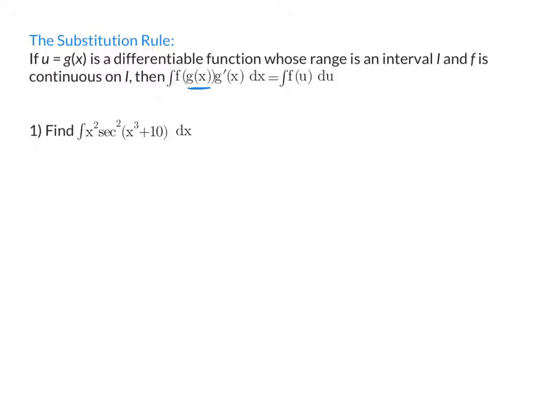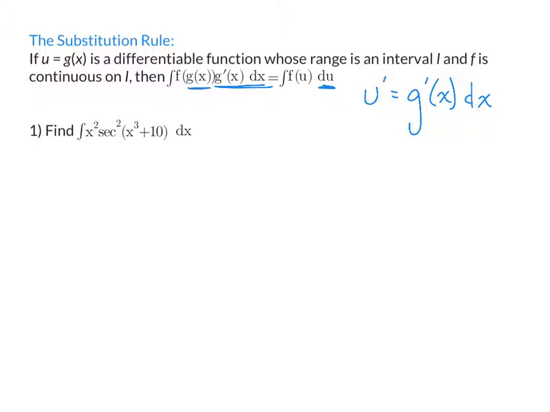When I did the chain rule, I would do the derivative of the function on the outside first, then take that times the derivative of the inside. So if g of x is the inside function, and I do the derivative of g, I would get g prime of x. And so if u equals g of x, that would mean that du is the same as g prime of x times dx. And so I can go through, and instead of g prime of x dx, I can replace those with the du, which is right there.